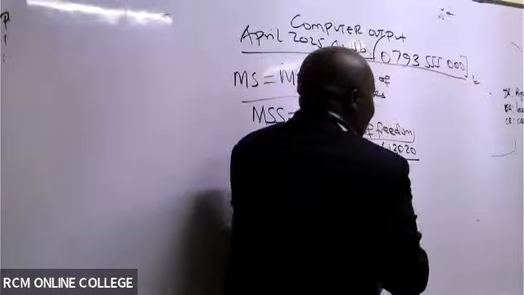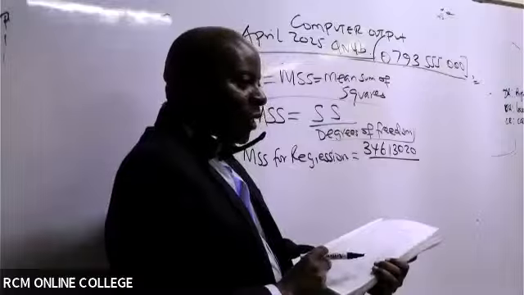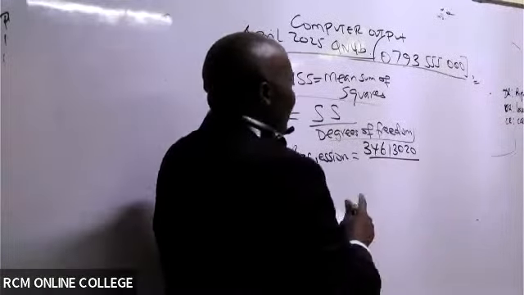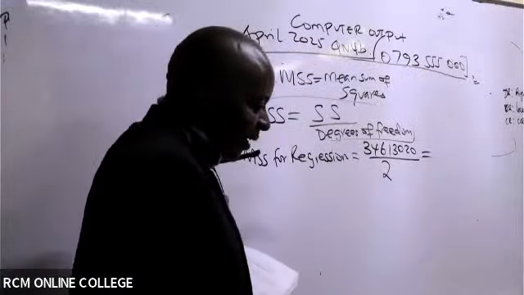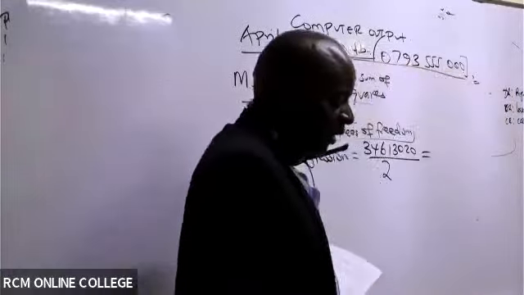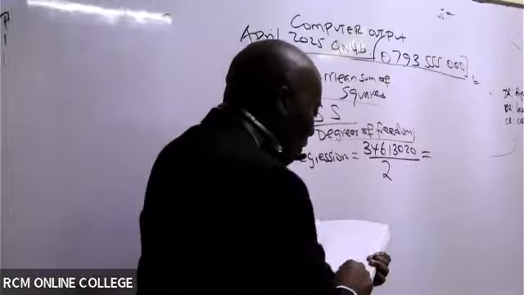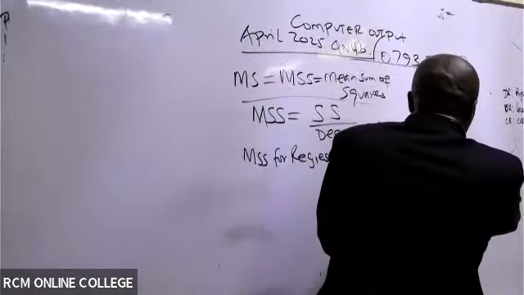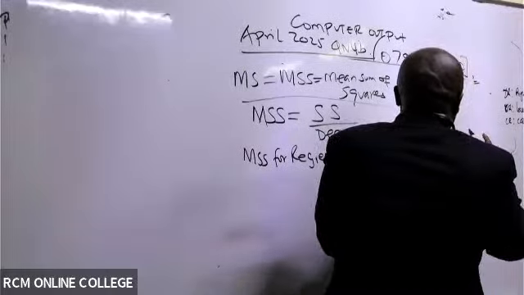So we divide this by the degrees of freedom, what they are calling DF. Are you able to see the DF for regression? Yeah, it is 2, isn't it? So could you kindly go ahead and give me this answer? Thank you so much, Harriet. Are we getting something that is very close to what is given there? 17,306.510. Thank you so much.